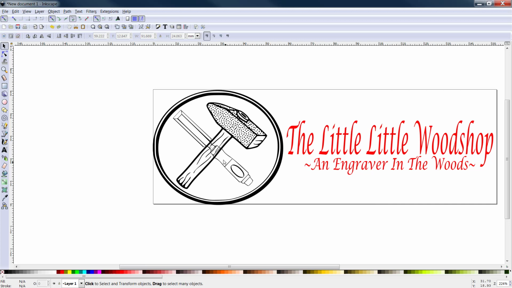Okay. So what we're going to do is get in and work our two tools. This is basically all that's left to complete our logo. And then I'm going to show you how to save. Although this isn't a major logo design, I'm still going to show you how to save your work in a multitude of formats within this software, okay?